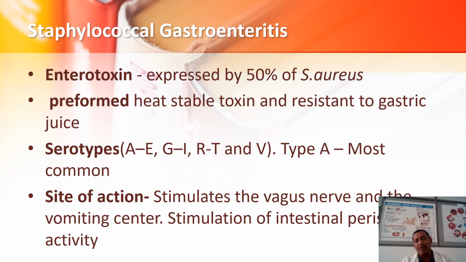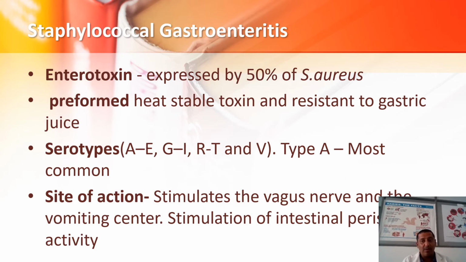Now this Staphylococcus aureus requires meat for its multiplication, so it gets good nourishment and starts multiplying. While multiplying, it starts producing enterotoxin, which is present in the meat. So when I eat the meat, it is not the Staphylococcus which causes the signs and symptoms. The toxins present in the meat, the preformed toxins, get absorbed.